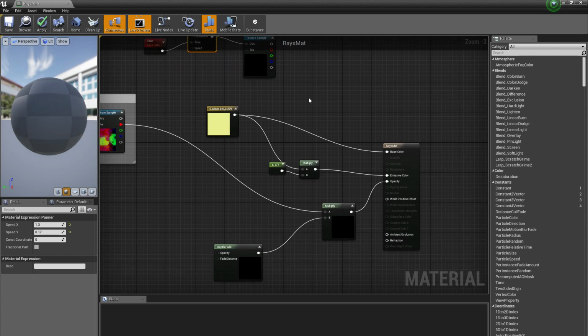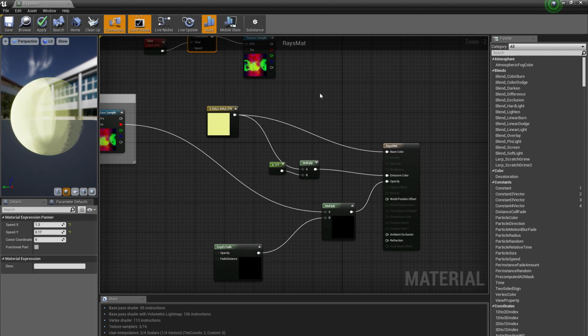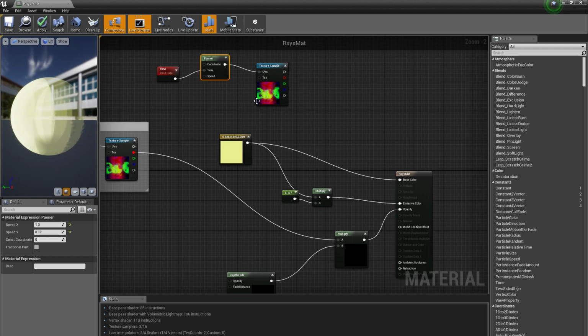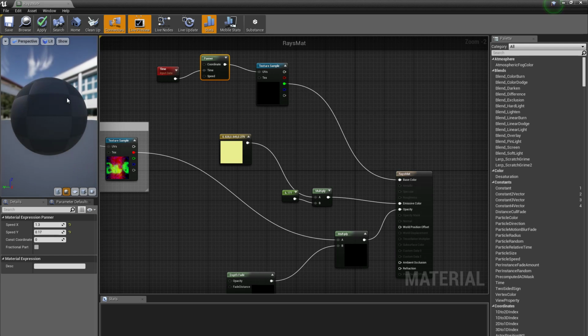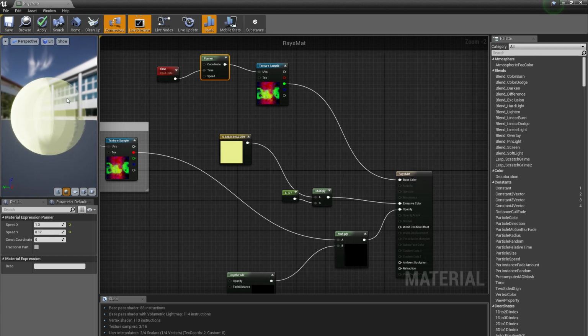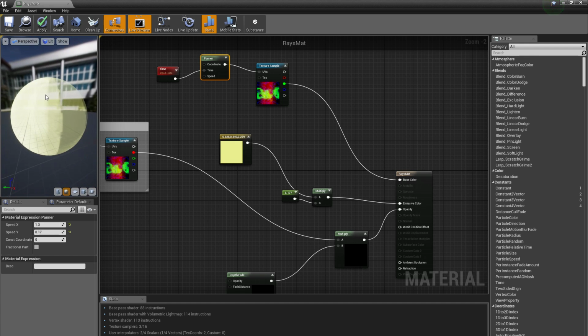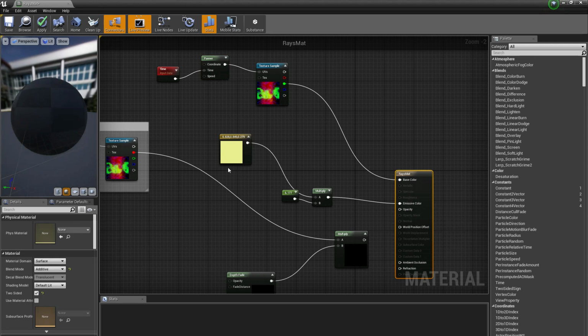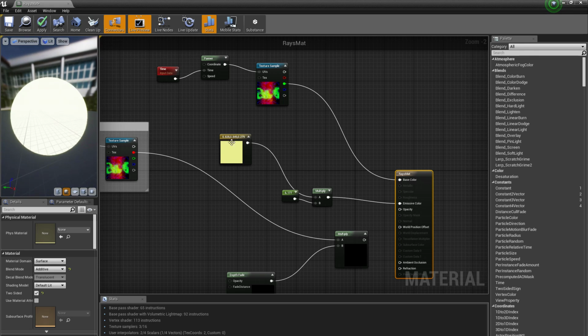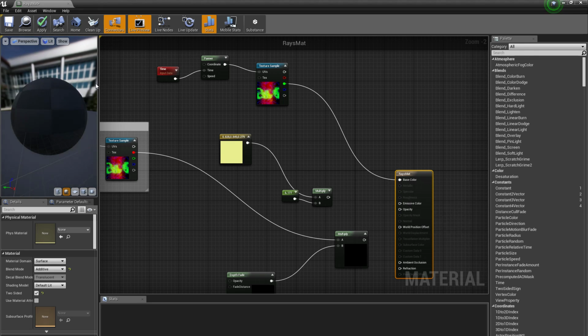Now, so that I can see what I'm doing, in this case it's going to be the green channel, I'm just going to plug this into the base color for the moment. And let's break the opacity link, and the emissive color link.